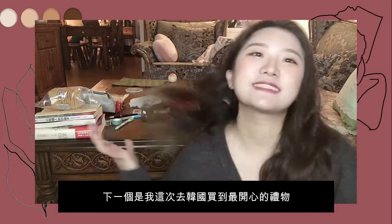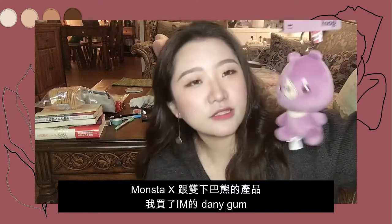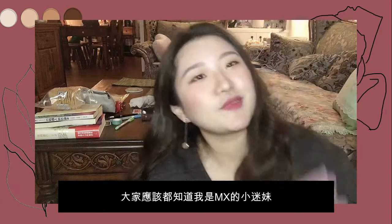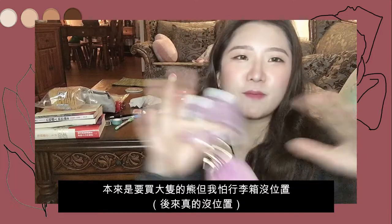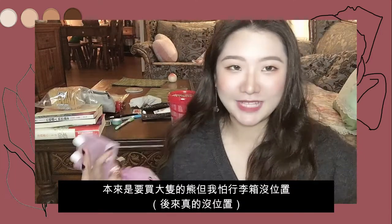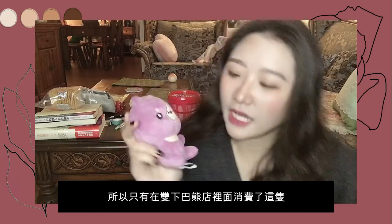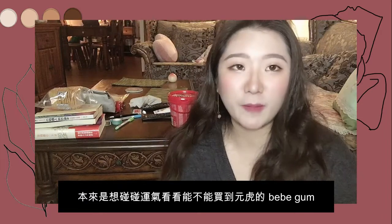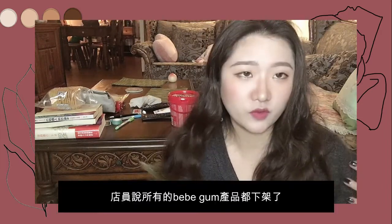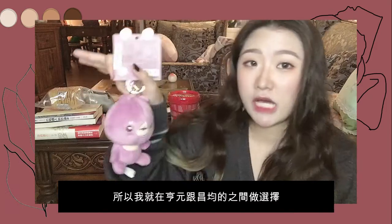The big present that I got for myself from Korea is a Tokki gum plushie. I'm a big fan of Monsta X, so I went to the shop. I was going to take the big one, but I was afraid it wouldn't fit in my suitcase because I had a lot of presents for friends and family. So I got this cute little bear from the Tokki gum store. I was trying to find a Bebe gum one, but there wasn't any — it was all removed from the shop. I'm a little sad about that, but I just took the IMs one instead.